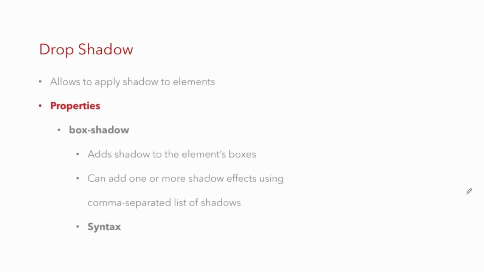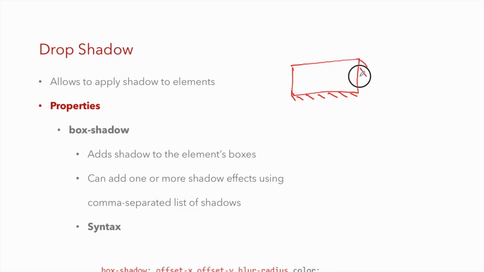Then we will quickly talk about drop shadows and take a live coding session where you can understand these gradients and drop shadows very easily. Drop shadow basically allows you to apply shadow to elements, and this can be done in 2 forms. One is the box shadow, the other one is the text shadow. Let us talk about box shadow first. Box shadow basically adds shadow to the box of the element. Even if it is a div or p, the shadow will be added to the box of that particular HTML element.